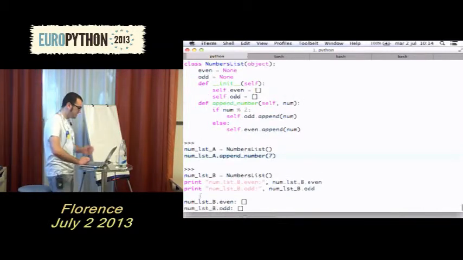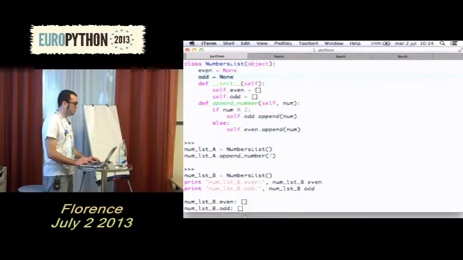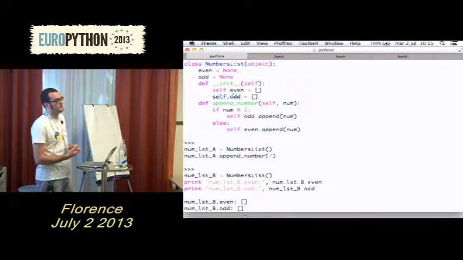No, you mean this line and this line? These two lines. No, you don't need them. Is it enough to initialize in the constructor? You can remove both lines and directly create the new lists each time that you create an instance.